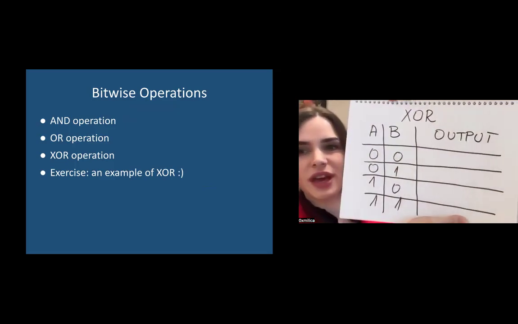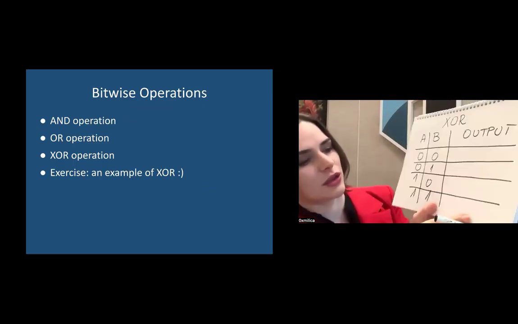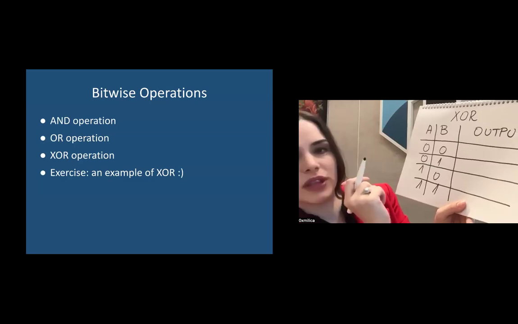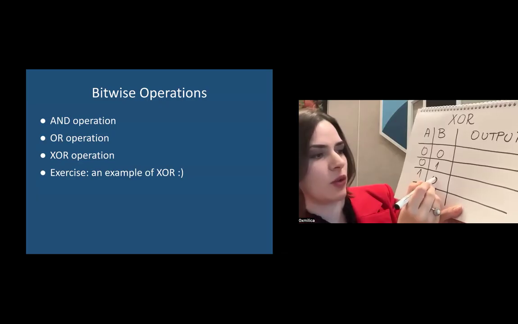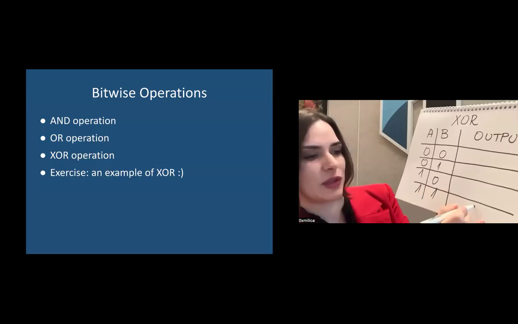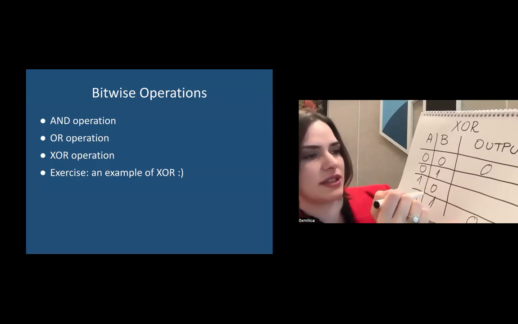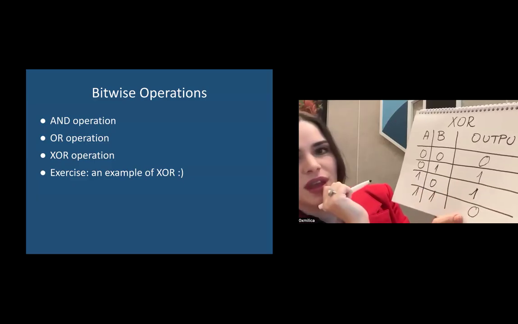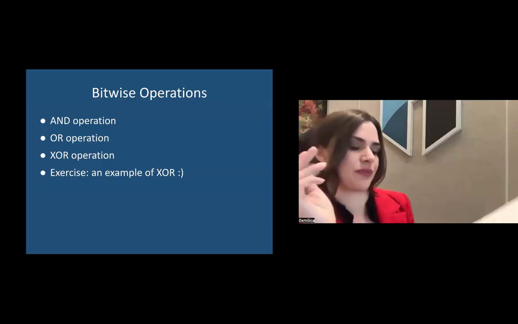But we have the starting truth table. So what does XOR say? Exclusive OR says that it only recognizes output as true if it has one or zero. So in this case, it will be zero. And in this case, it will be zero because these two are the same. And in this case, it will be one. Only if they're different, we will have true output.